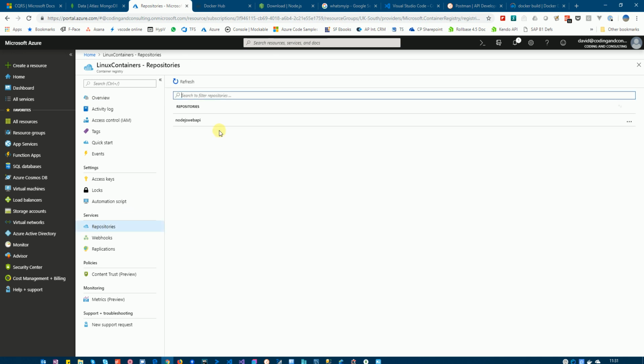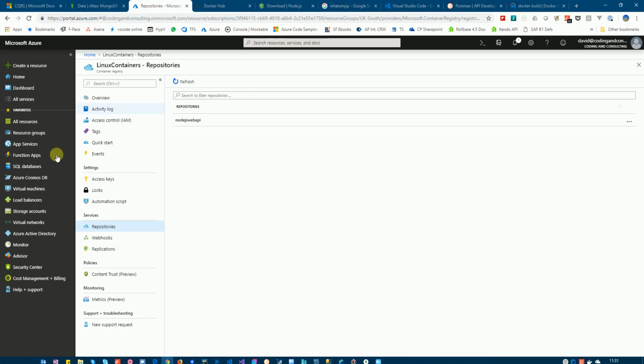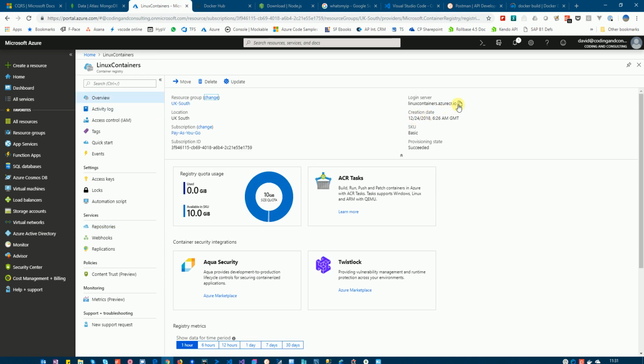But one of the main things is repositories. So I created a repository called Node.js Web API. When you look at the image I've been using, you can see that line, linuxcontainers.azurecr.io, corresponds to the overview here.